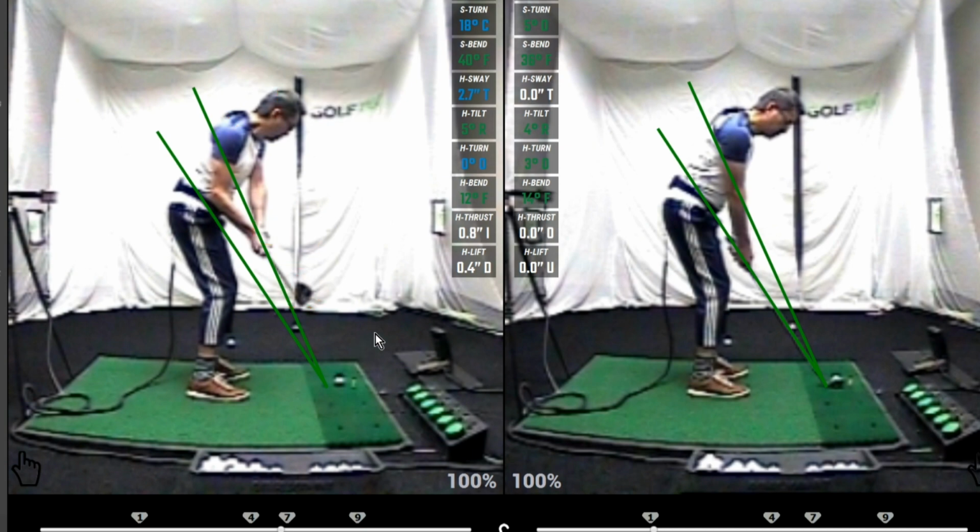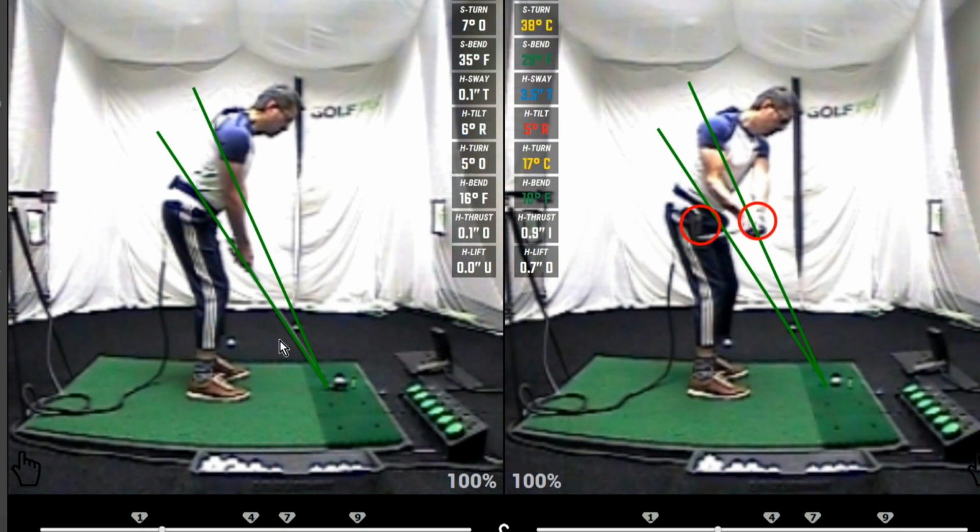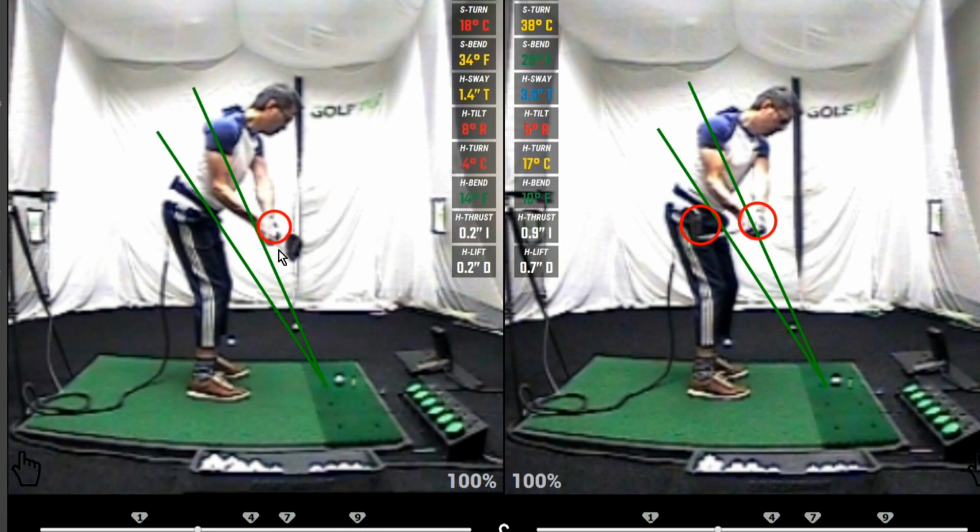The image on the right side of the screen is the after swing. At the same point in his takeaway, notice how his hands are now moving more inward, and the club head is now positioned behind his hands and below the swing path line.